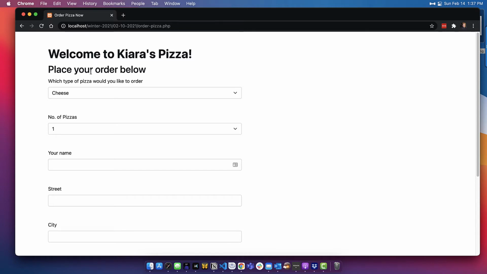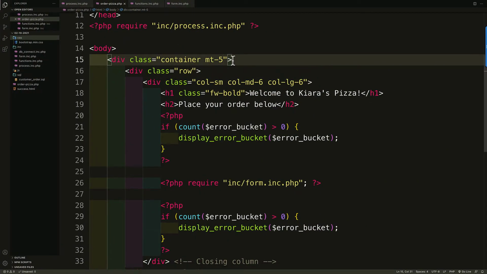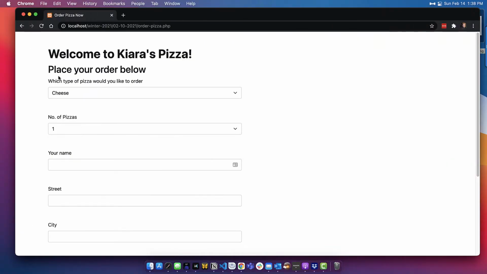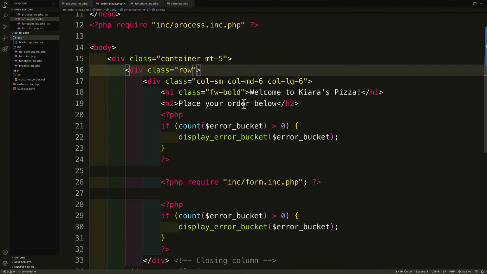In fact, where it says place your order below, I could either add some margin bottom to the container or to this row. So check this out. Place your order below is right here.